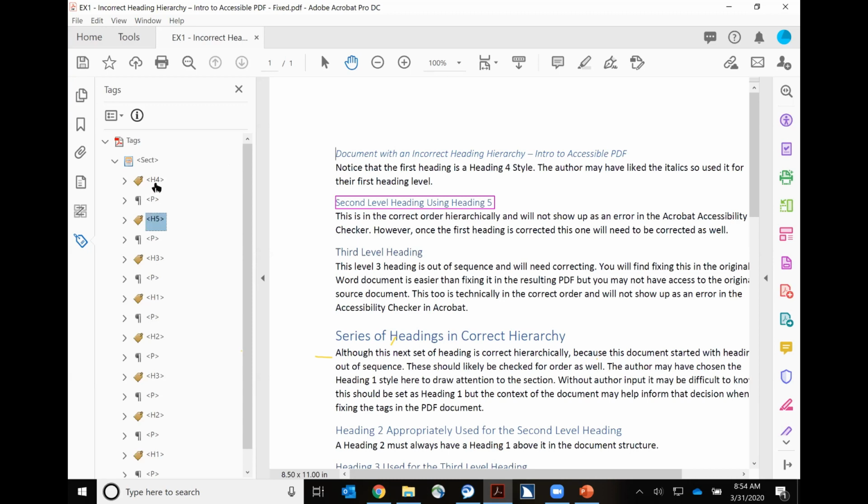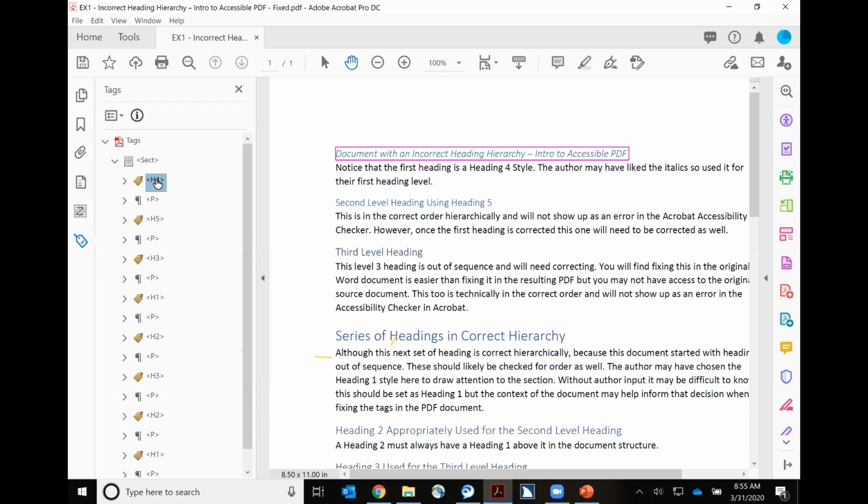All right, so when we look at the tag tree here, when I brought it over originally from Word, we'll notice that the very first heading is an H4. Well, why? That's because the person creating this in Word was using styles for visual appeal and not to actually structure their document correctly. They looked at the H4 style and they went, oh, that's kind of cool. It's got italics and I like that. And so I'm going to use that as my H1. Well, because they used the H4, and that's what Word calls it, we're going to tag it as an H4.